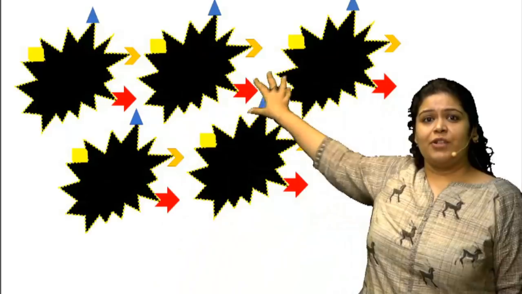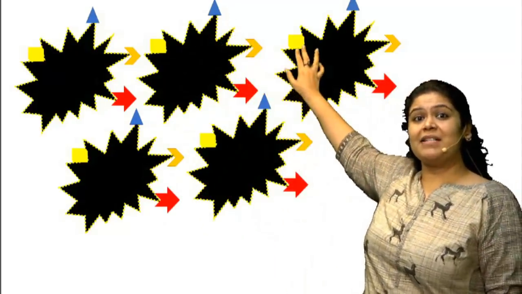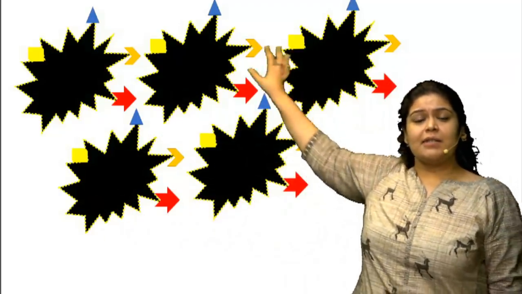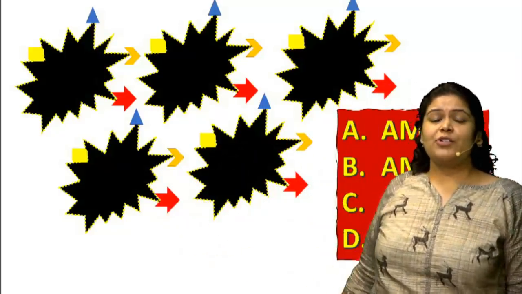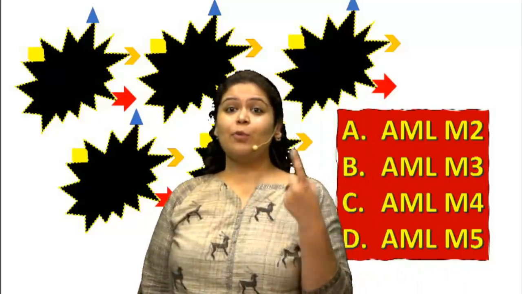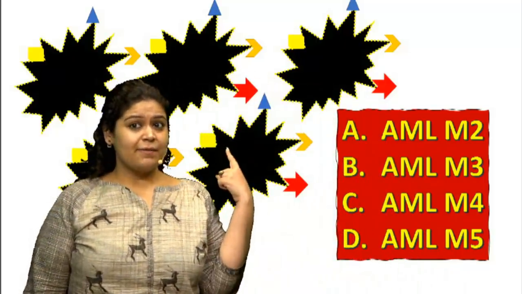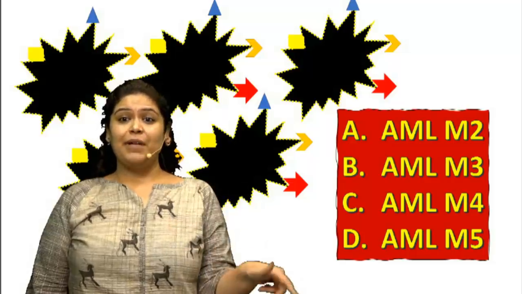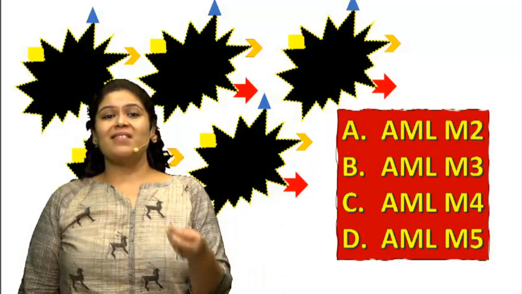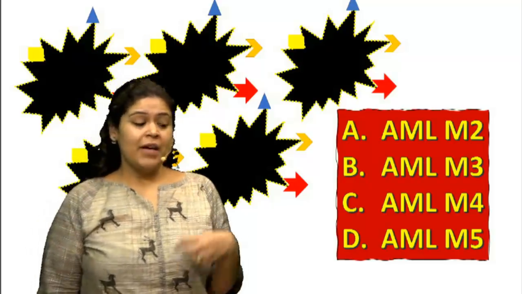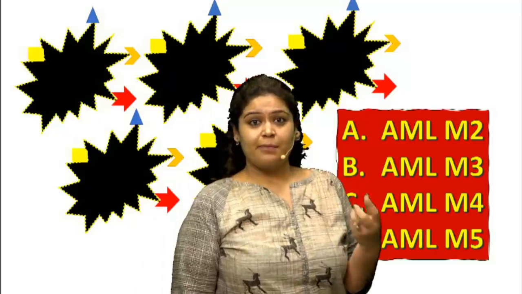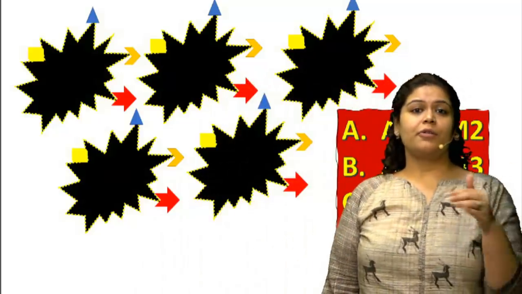Next. This is a case in which all tumor cells are the same. There is CD34, HLA-DR, CD13, and CD14 and 64. I don't see any MPO, no pink MPO anywhere. This is a tumor population which is immature and expressing monocytic markers, which means this is not M2 since monocytic, not M3 since I can see signs of immaturity, and M4 should have had MPO. This is M5, which is monoblastic leukemia. Right? So I'm sure you guys are following so far. Revision of some monocytic markers, myelocytic markers, and how to put together the markers in order to diagnose the AML.